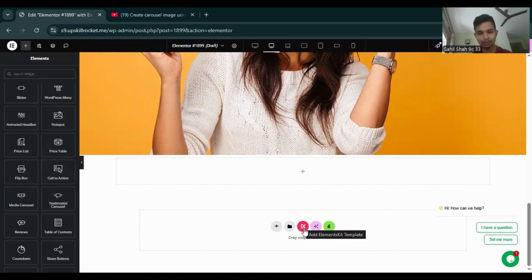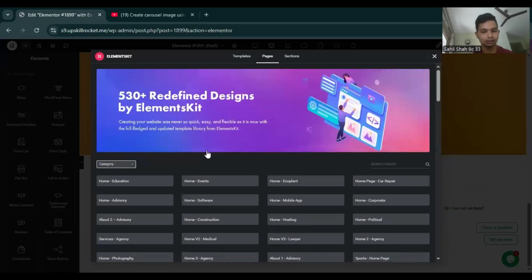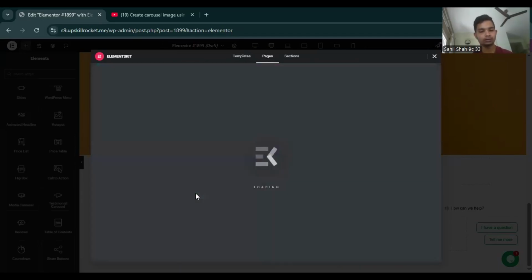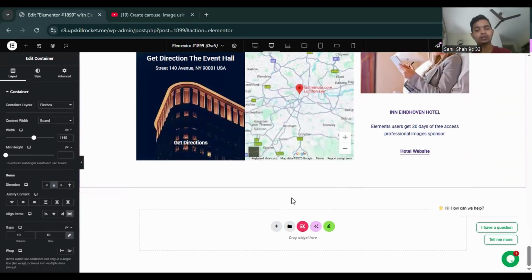There is a plugin known as Elementor script. You can choose any of the templates of your choice. So if I want to insert this template, it's going to add additional features inside your website. In your website, there is a tool known as a plugin.